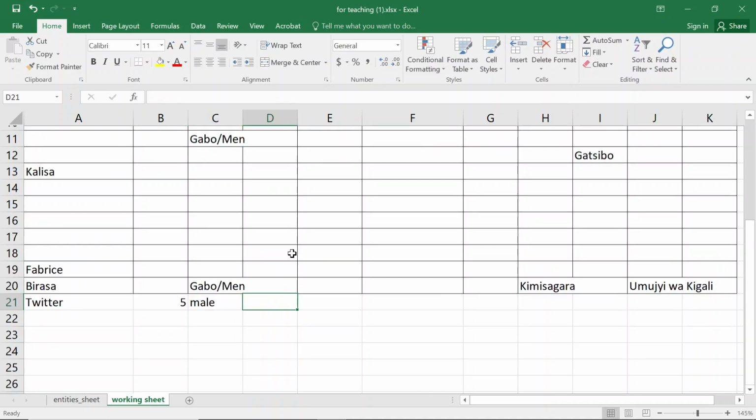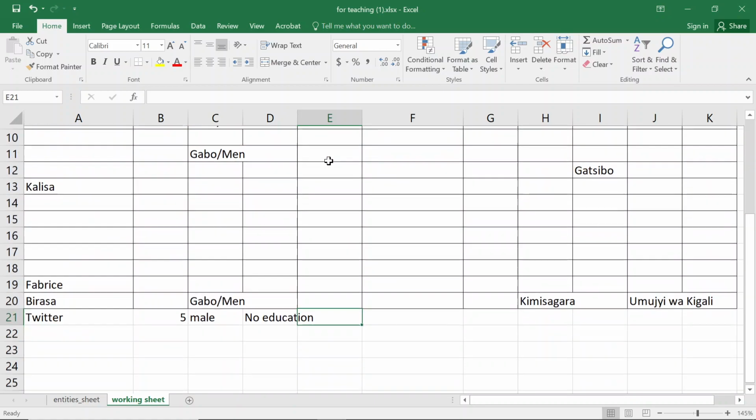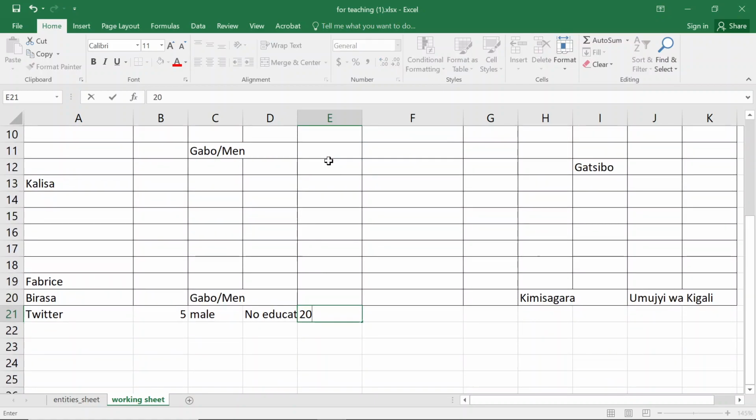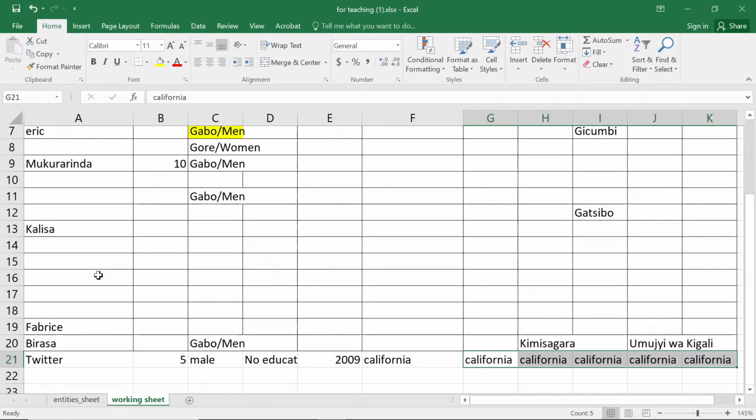For amashuri yarangije, no education. For date, let's assume it was born in 2009. Let me find another umudugudu. Let me say California. Let me copy this and paste it here.